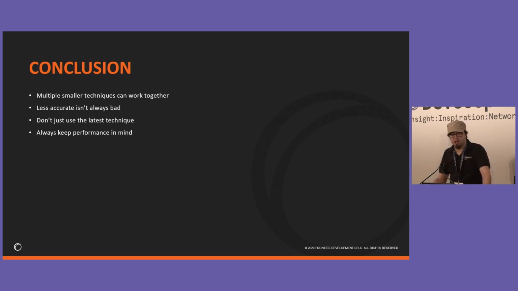And last, and I cannot stress this enough, please always keep performance in mind. Please. It's so important to make sure that your rendering is a nice, smooth experience and it works nicely across all of your platforms. Just because a technique is really nice, really shiny, and it looks great doesn't necessarily mean that it's the right idea to spend like half of your frame budget on it. Think about what else am I trying to achieve in a scene and where do I potentially have to cut some things short in order to be able to fit some other things in there as well.